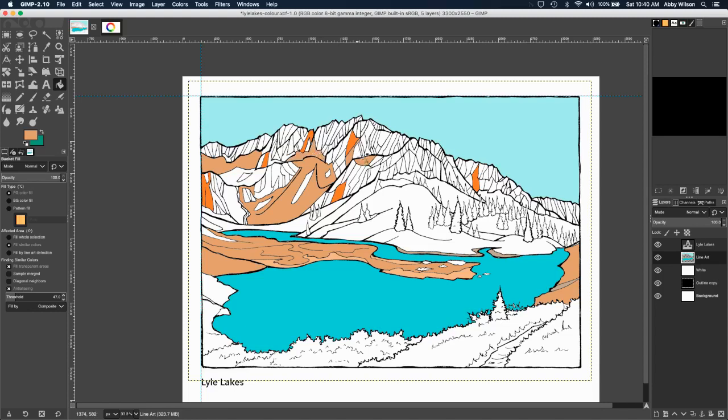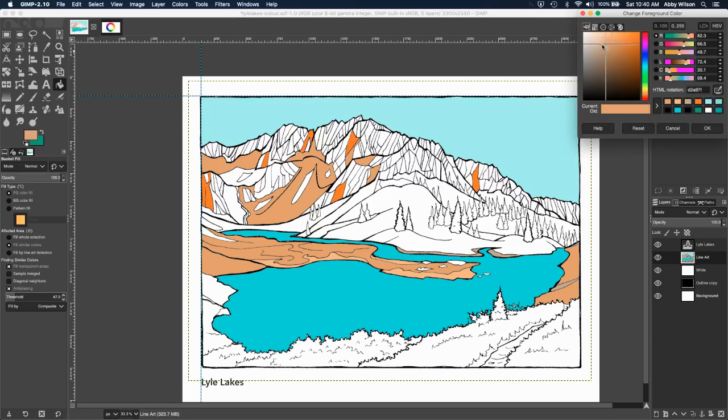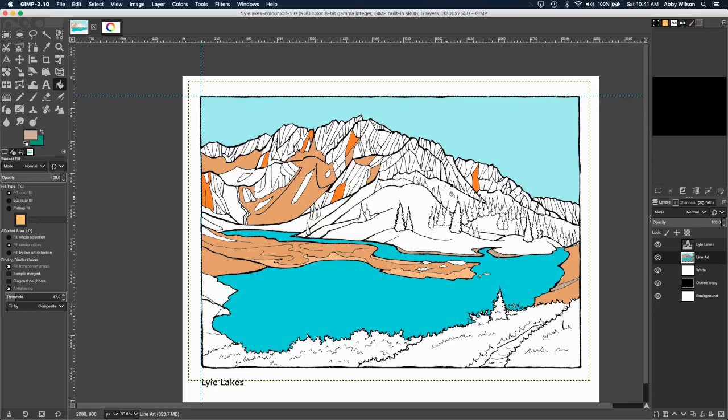Now, my mountain's further in the distance, so I probably don't want to use bright oranges in there. Maybe I want to try and use more dull, cooler oranges. So a little bit more gray colors to create that mix, so it's not super bright. So now I've created kind of a light brown. Just to give you an idea, I'm not going to color every single thing here, but just to show you how we can start to plan around colors. So that might be quite nice there. Could put it in my mountain slope too, in my trees a little bit.